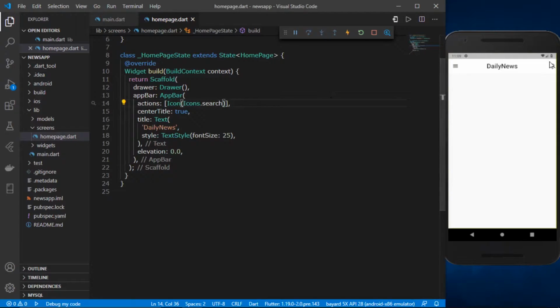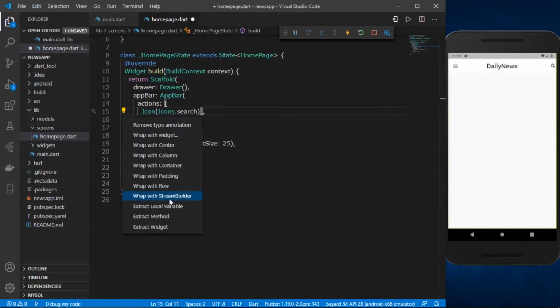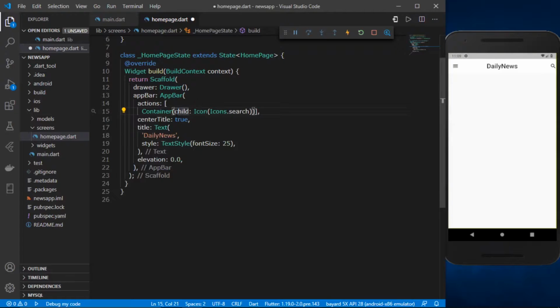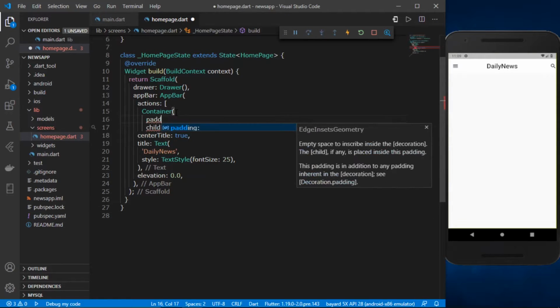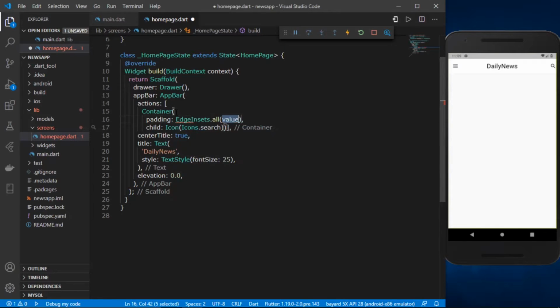Okay, so now we have this Icons.search, and maybe we can wrap this up with a container and add some padding. So I'm just going to wrap this with a container and then add some padding to it. So padding, EdgeInsets.all, and padding of maybe 10.